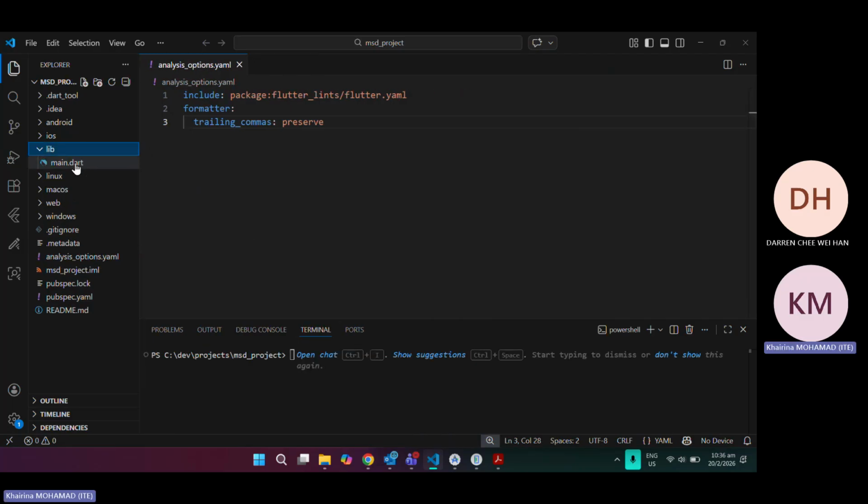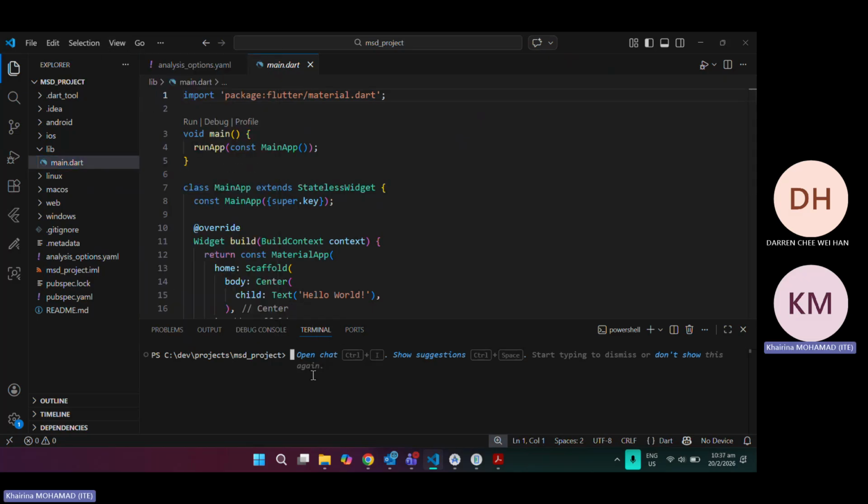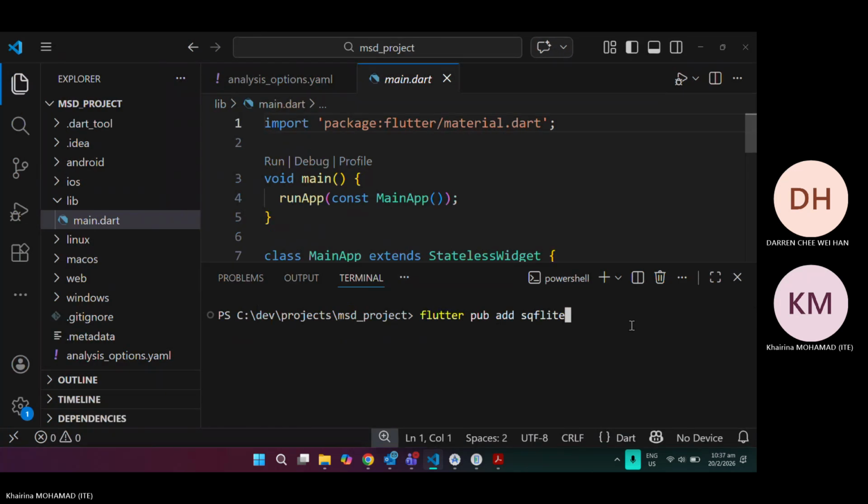So you turn on your terminal window. Let's do SQFLite first. Flutter pub add sqflite. Please don't forget the F. Press enter.